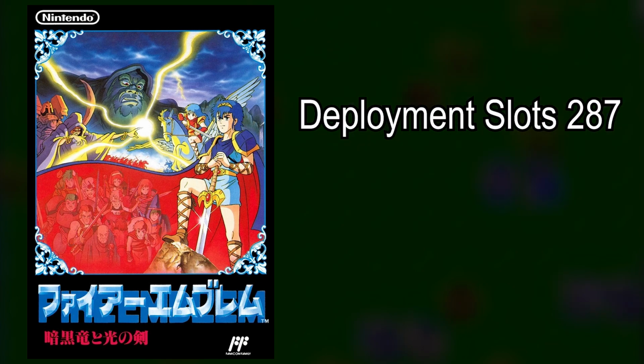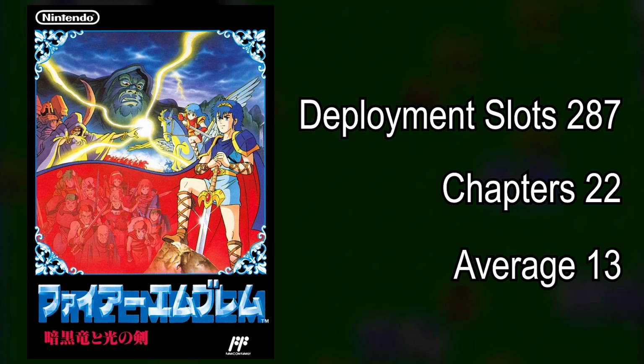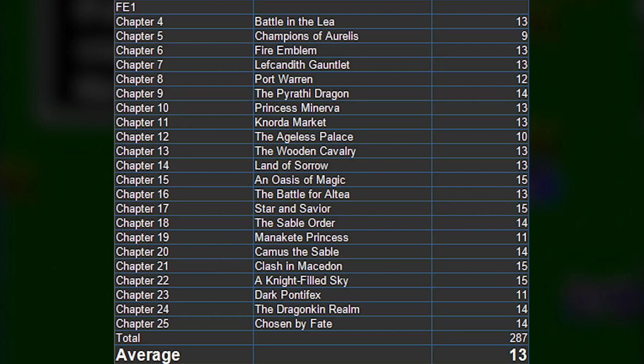And lastly is Shadow Dragon and the Blade of Light, with a total of 287 deployment slots across 22 chapters, giving it an average of 13. A lot of the indoor maps have lower deployment slots, but for the most part you can use a lot of units in FE1 throughout most of the game.